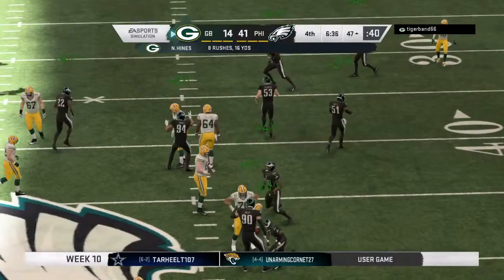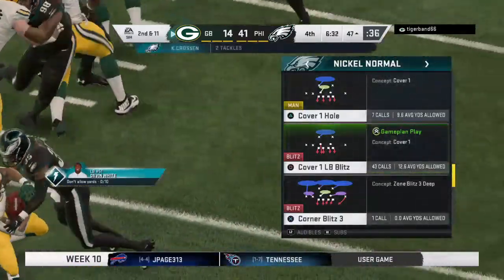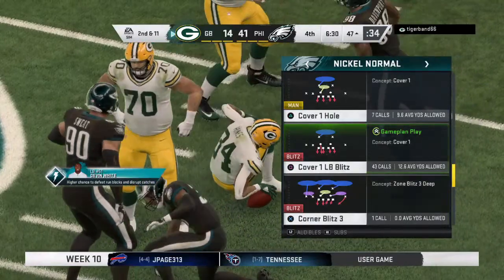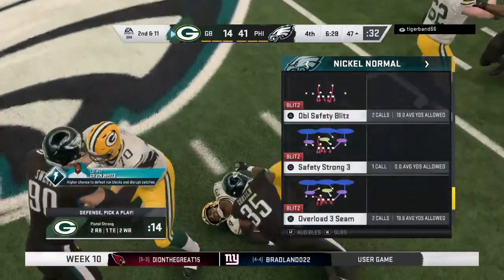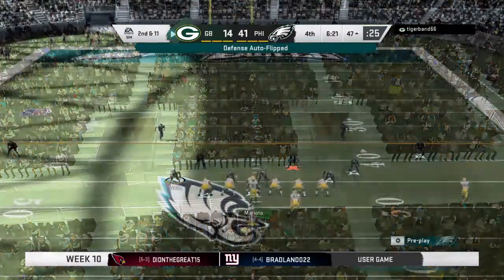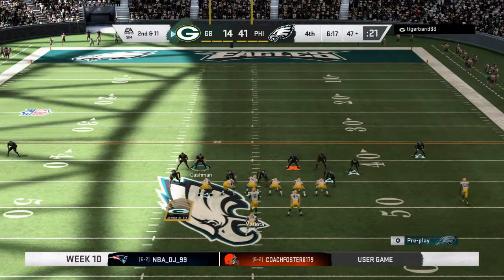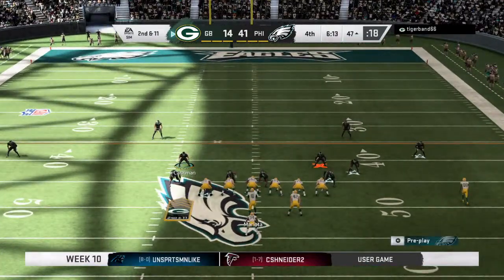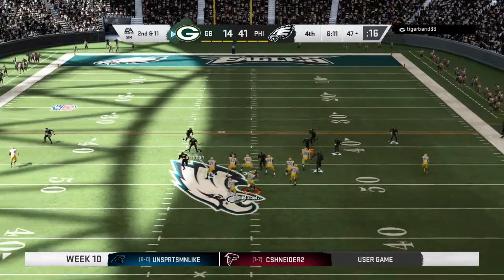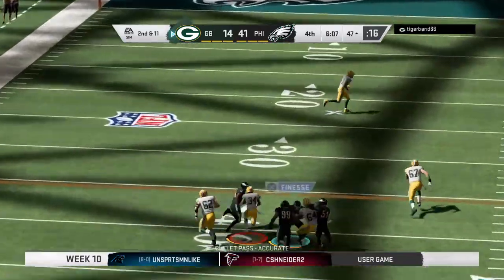Here's Hines, and he is met in his tracks behind the line of scrimmage. That's going to go as a loss of 1 on first down. And the trend continues here in the fourth like it was in the first, second, and third. He's had nowhere to run. You're probably thinking to yourself, why do they keep feeding him the football? Well, they trust him first and foremost. They do believe that over time he might actually pop one of these runs. The bottom line is he takes care of the ball well for them, so they'll keep handing it to him.